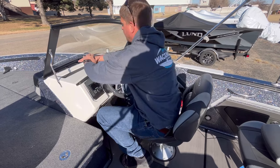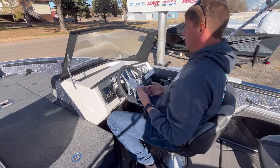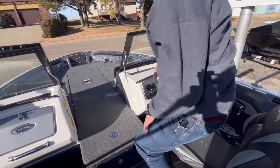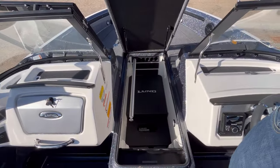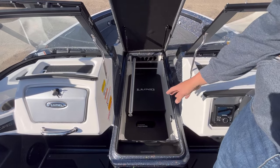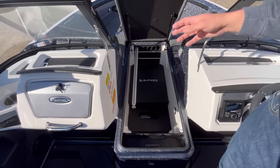The dash has plenty of room to install two depth finders — a lot of guys anymore will put two depth finders on the dash, so you've got lots of room to do that. Your main rod box is right here in the center and holds up to 15 rods, so there's a ton of rod storage. You can see the ski-tow pylon is stowed in there right now. We always include a five-bank precision mini-coded charger, so it will charge all the batteries on the boat at once.